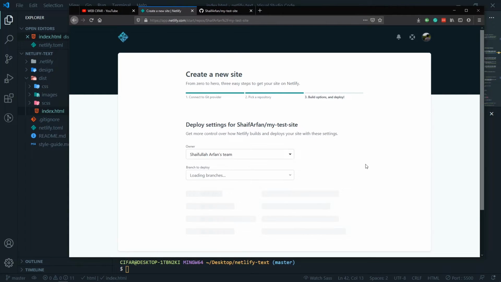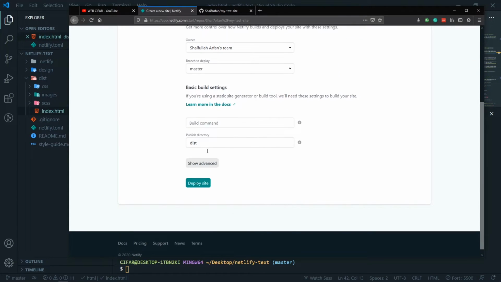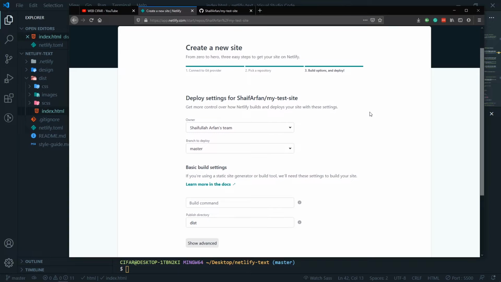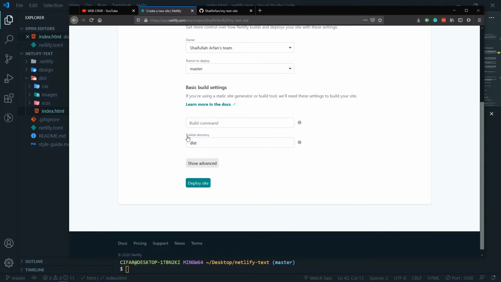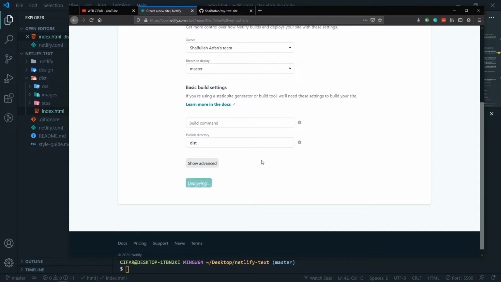Click the repo that you want, and here we have some options. If you look at this publish directory, which is dist, it is coming from our netlify.toml file. So you can see that it is reading this file. So leave it as it is and just deploy the site.